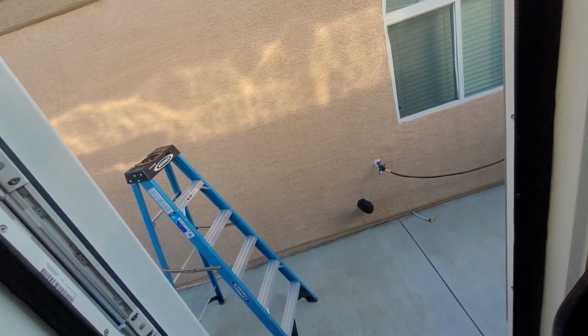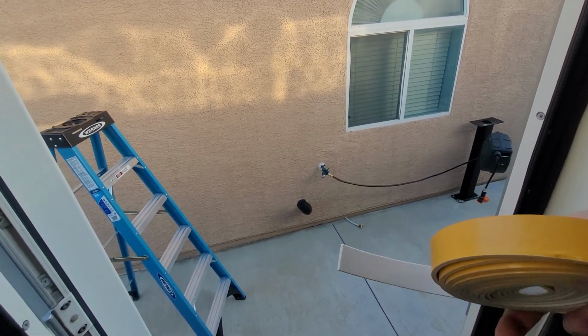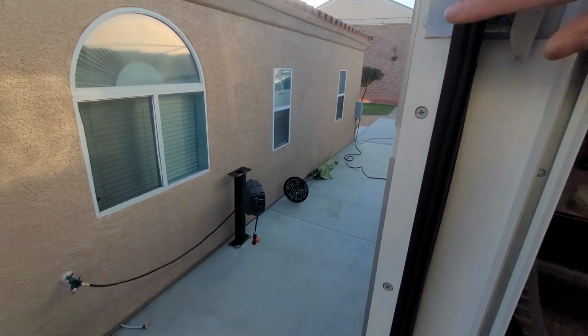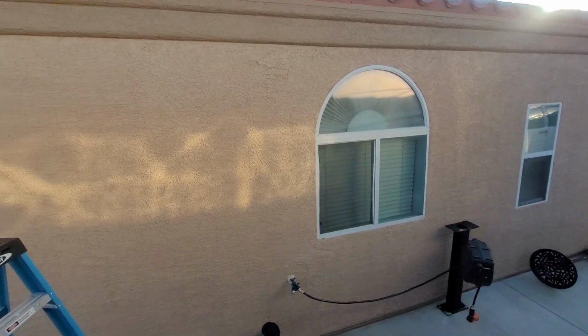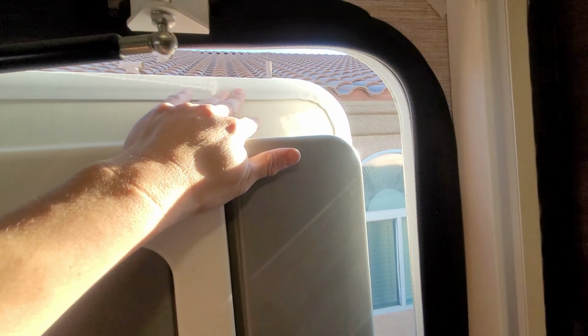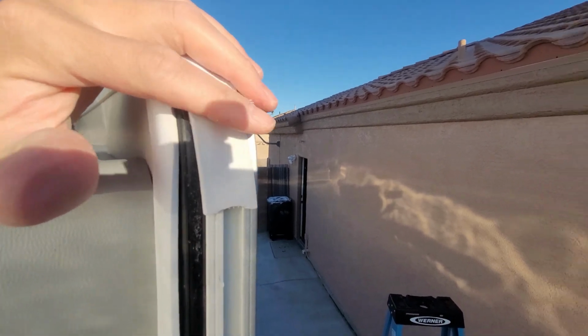Well, I got it all done, so let me show you what I did. What I did was I used this type of seal here. It's almost like an off-white color. And I applied some on this edge here. Let me see if I can show you on this door also. I also applied it on this upper edge. And then on the very top, it's going to be hard to see with this angle. I also put some here on this edge.